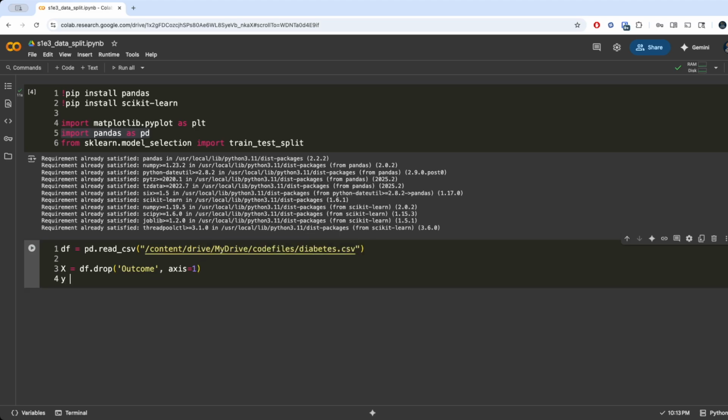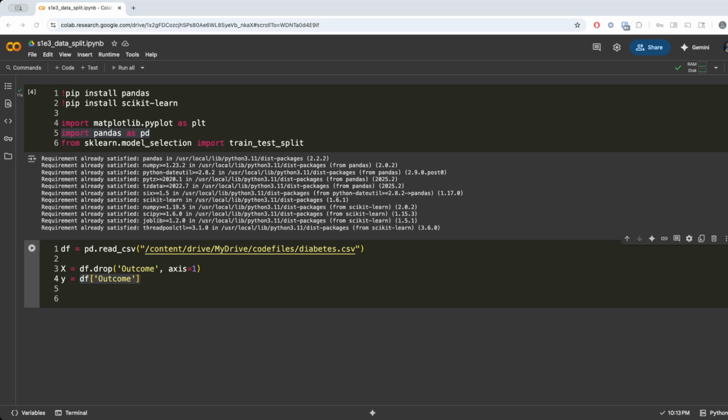Right, and the next variable that I am taking is y, where I'm saying, hey, data frame, the one that you dropped previously, which was outcome, let's save that into the y variable. So what is going on here? Data frame is a variable. I'm saying Pandas, go to this URL, read the CSV, and save into this. Now I'm saying, hey x, you have all the table but not the last column. Just remove that. And to y, I'm saying, you have the last column, which is the output of all my values. So that comes here.